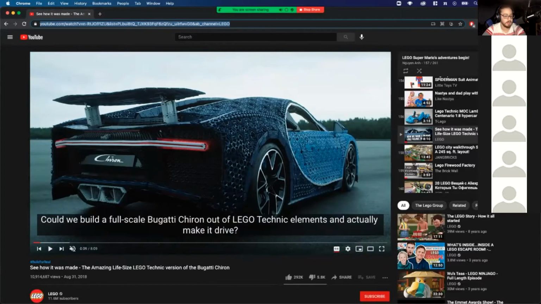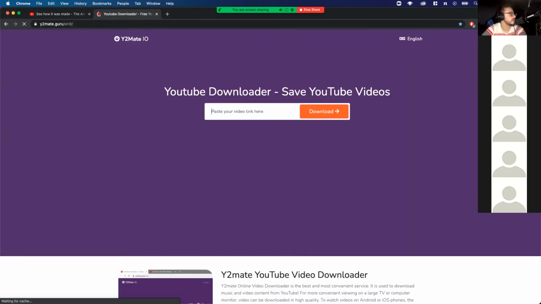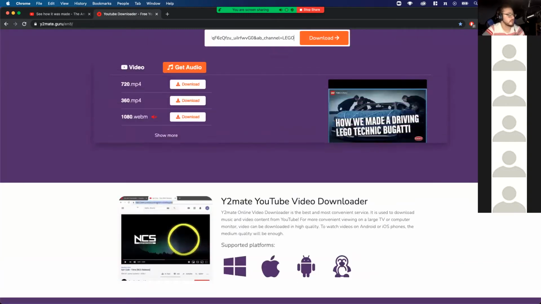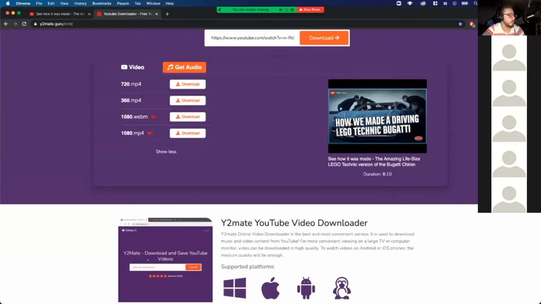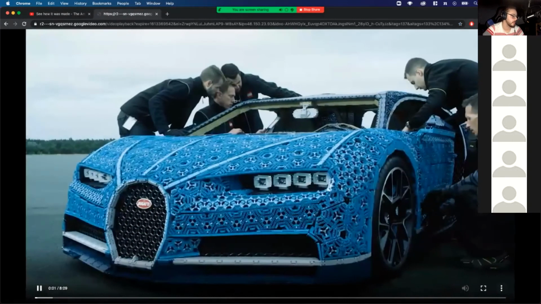So I'll copy it. This is technically Lego, but it is a real life car. I think the body was just built with Lego Technic, which is that really cool version of Lego. That's not really the bricks, it's the other thing. So let's see how this would look when we plug it in. It's going to give us stuff to download. See more, use the MP4 version always. That's always the best version that we can use.